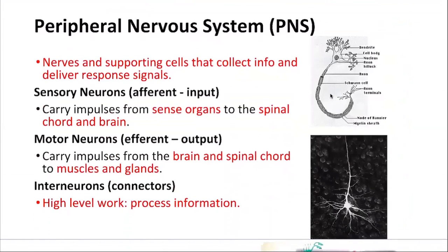So the peripheral nervous system is just broken into three parts, but I think of the chief ones as the first two, the sensory neurons. That's the input information, right? Carrying sensory information from all your organs, your eyes, your mouth, your nose, your skin, to the brain and spinal cord. That's, again, afferent for input. And then motor neurons are receiving commands from your brain and delivering them to your muscles or whatever else needs to respond. That's efferent or output.